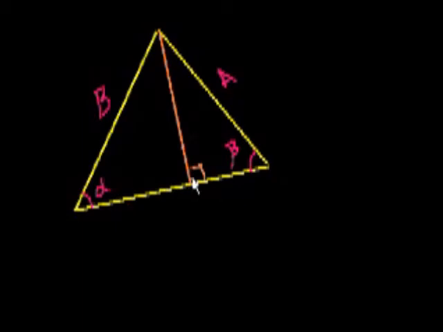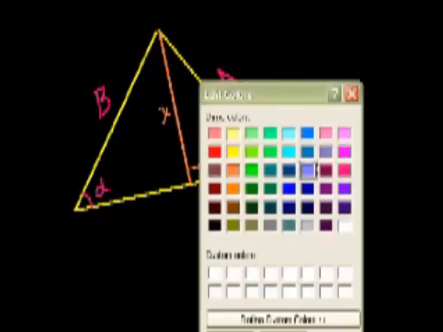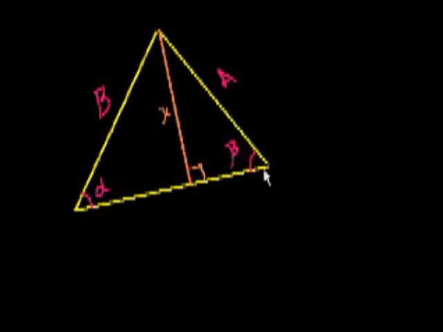And because the altitude is perpendicular, it results in a 90-degree angle in both ways. I really don't know anything about the altitude except that I went from the topmost vertex right here, as I mentioned earlier, and dropped a line that formed a 90-degree angle with the other side. So what exactly can we do with the other line? Let me just say that this altitude, or the height of this triangle, would have a length of, let's say, x. So the length of the height is x, so we can find a relationship between x and beta.